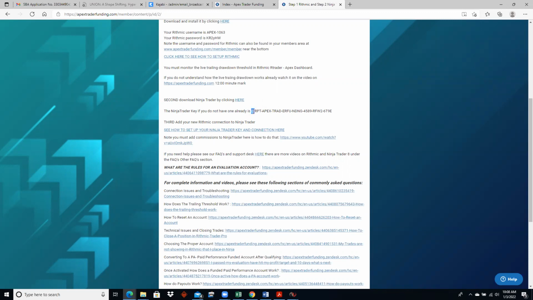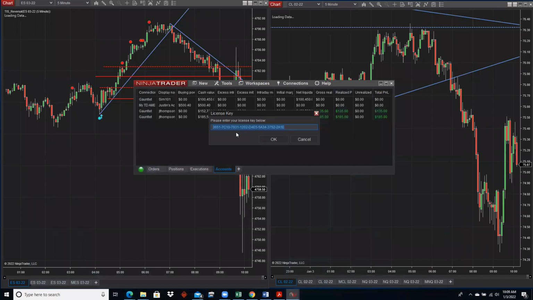You don't want the space before the @ there like I just did, but you want to highlight the whole thing from the @ sign down to the end. It may already be there since they've started requiring it when you download it, but if not, that's where you put it. If there's something else there, just get rid of it, paste it in there, and then click OK.